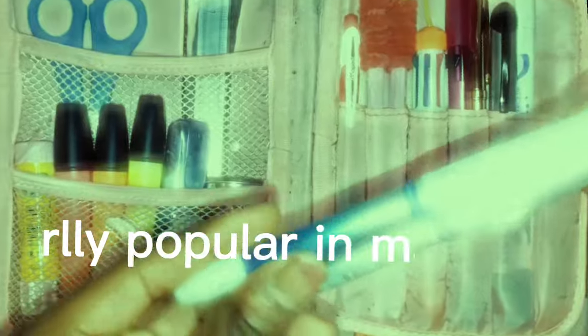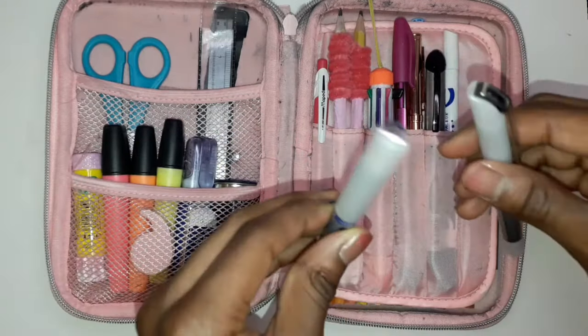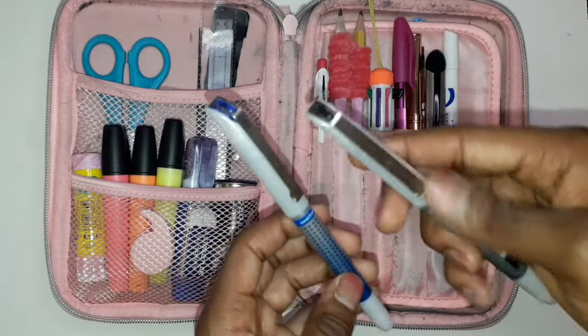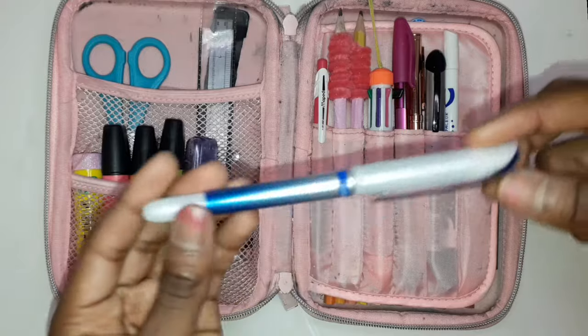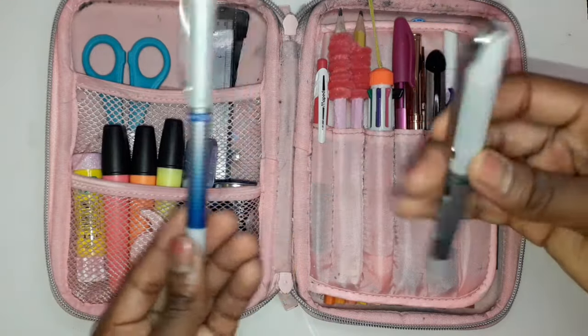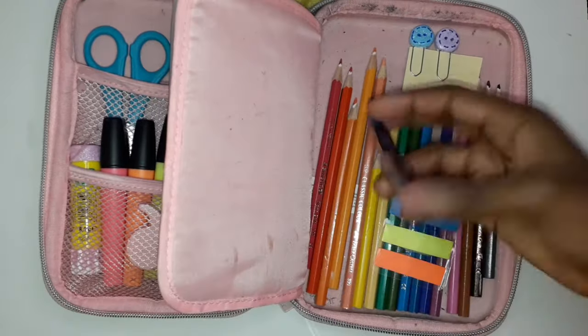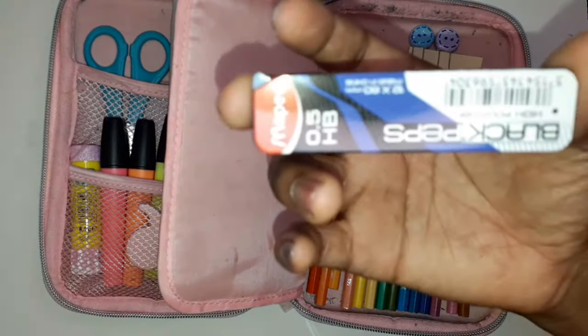Then I've got these pens that seem to be really popular. They are Uni-ball ink pens that are 0.7 millimeters — I've got a blue and a black one because we can write with blue or black. I've tried them out and I can highlight with these, so I'm really happy about that.